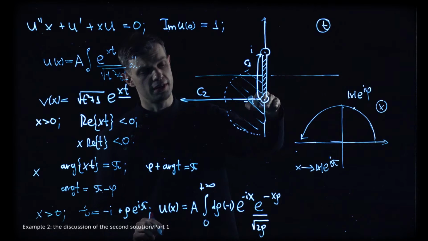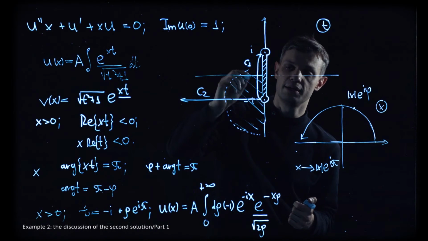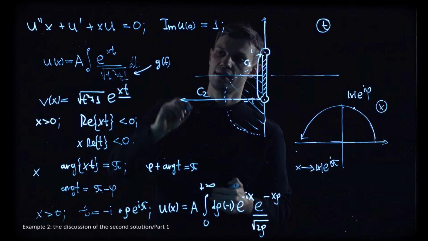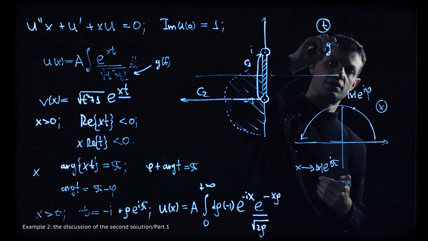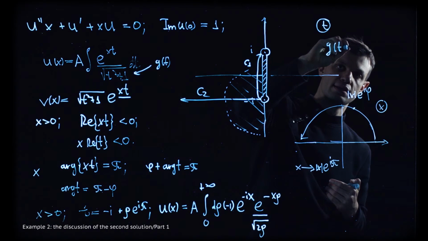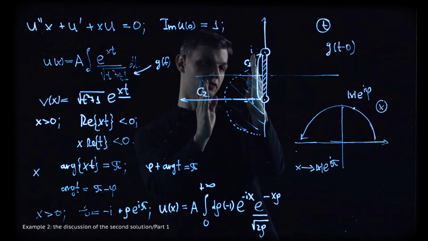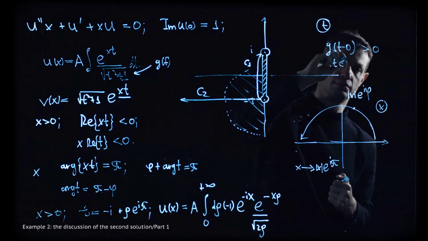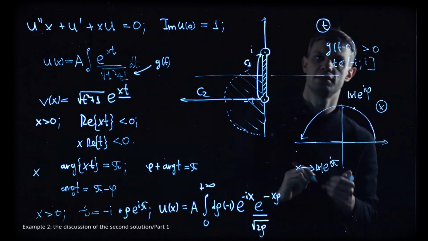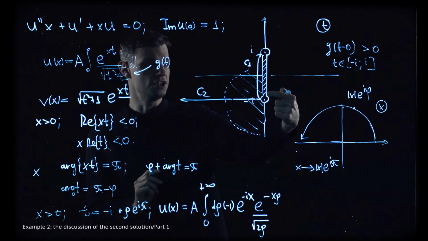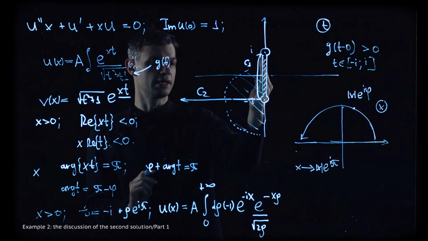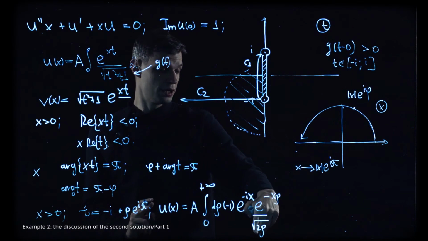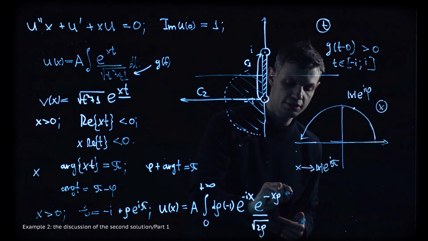But what we actually need to be careful about is this phase, right? And we spent some time evaluating the correct phase. Well, let's do this again. Our multivalued function g of t is defined in such a way that g of t plus minus 0, when we are on the left bank of our branch cut, is going to be positive when t belongs to the segment from minus i to i. So this is a fixation of the regular branch. Now we move in this direction. So our t plus i factor changed its argument by pi by 2. So square root gives pi by 4, and we put it in the denominator. So it's going to be minus i pi by 4.